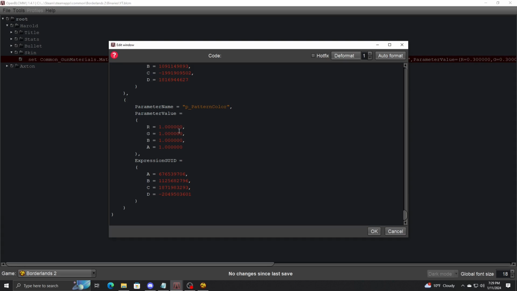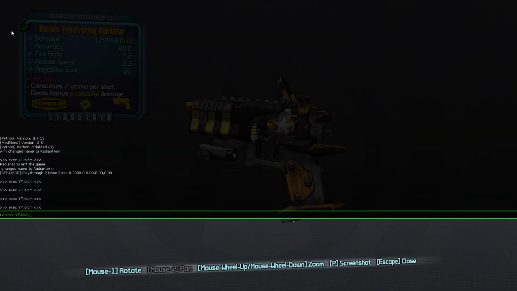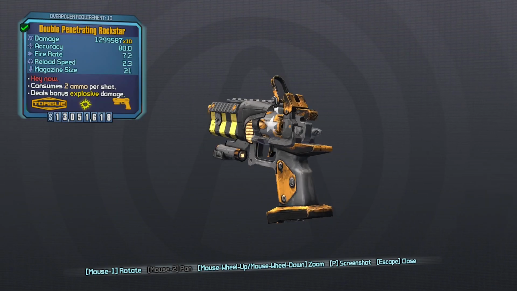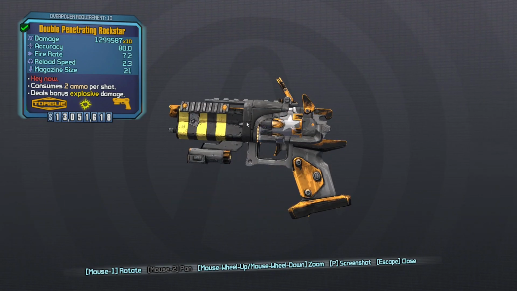So what we're going to do is we're going to change the pattern color to be a little bit lighter. Right now it's set to 1. We're going to go ahead and change this to 3. Click OK, click Save, tab back to the game, rerun the mod, and as you can see, the portion where the actual barrel of the gun was has turned out to be a little bit more gray.